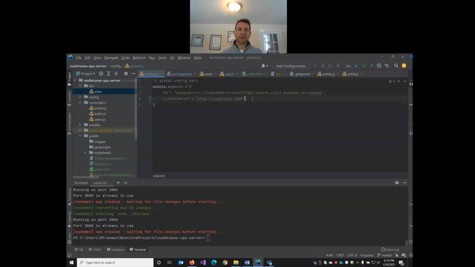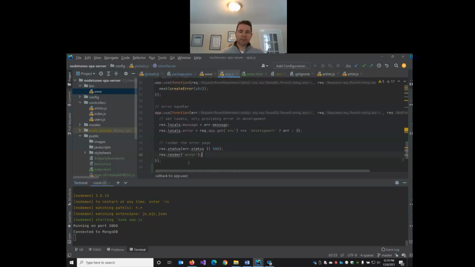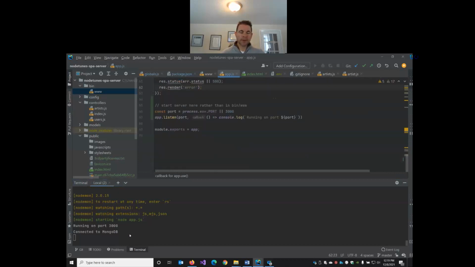To run it in development mode, I'll type npm run start:dev. So it says I'm running on port 3000 for my app.js, and it says I'm connected.